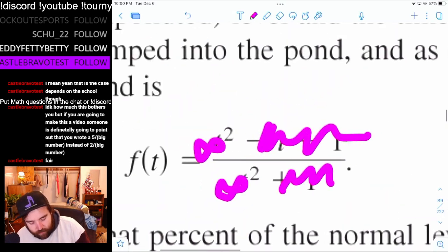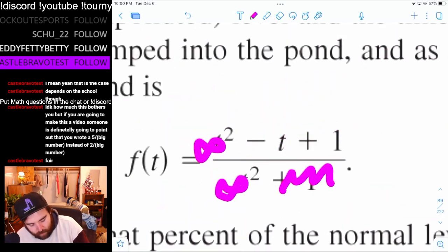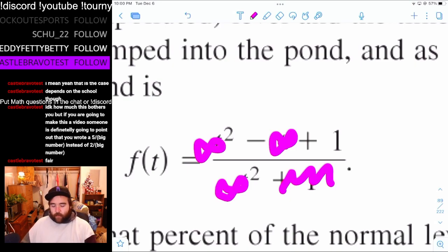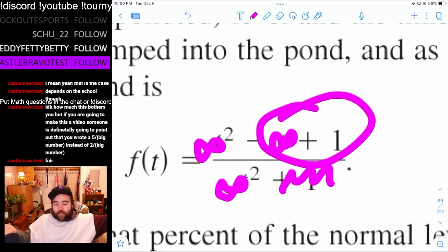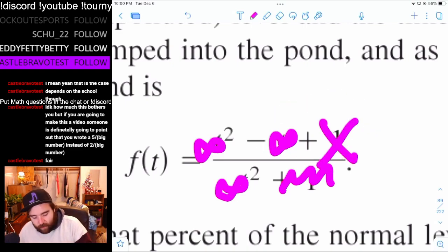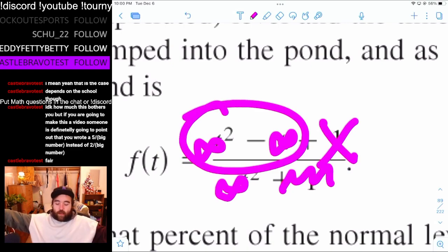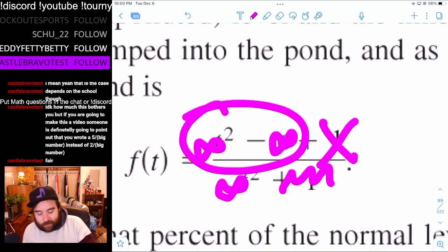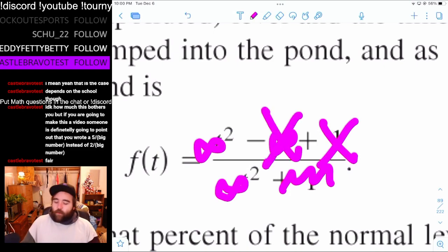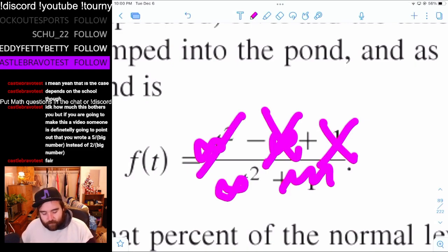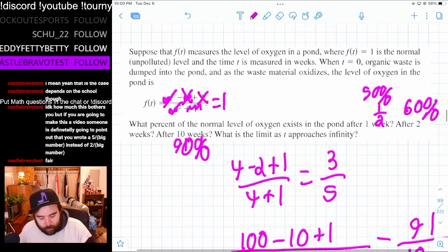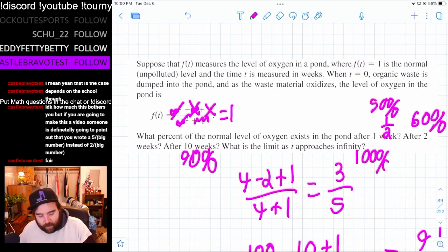Because I guess we haven't talked about that either. Why does t not matter? Because it's infinity as well. You got infinity squared minus infinity. The same way we talked about, if we compare these two, infinity is infinitely times bigger than 1, so the 1 doesn't matter. If you compare these two the same way, infinity squared is infinitely times bigger than infinity, so the infinity doesn't matter either. All you worry about is the one with the biggest power, the infinity or the x with the biggest power. So you just have infinity squared over infinity squared. They just cancel, and so as time approaches infinity, it is 100% back to normal.